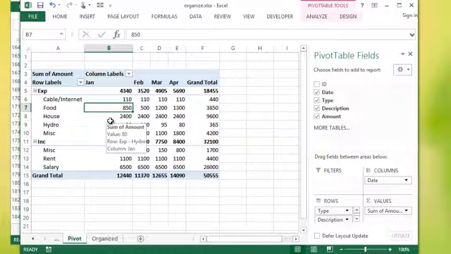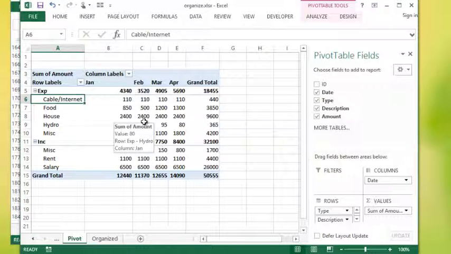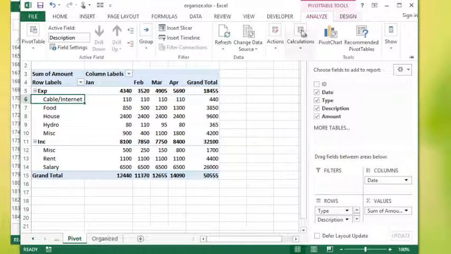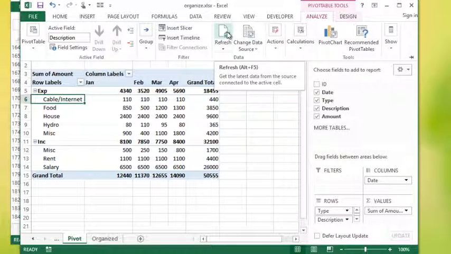So it's a good thing. However, if I needed this pivot table to be live and I actually want to refresh it, well, I need to know how to do it. And here's how you can achieve refreshing a pivot table. You don't have to be clicked on that particular piece of data. You just got to be clicked anywhere in the pivot table. You're going to go to the Analyze tab. And on the Analyze tab, there is a button that says Refresh. Okay, and you can actually just click directly on the button.